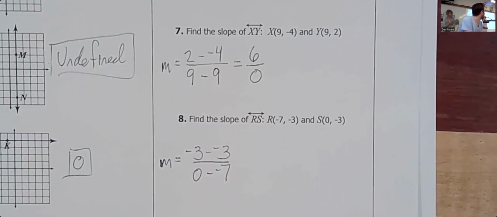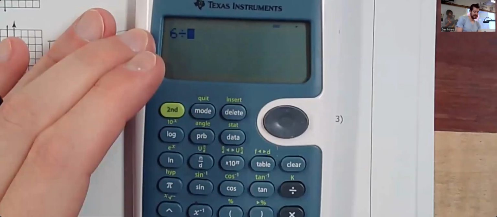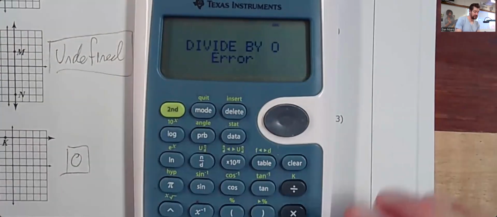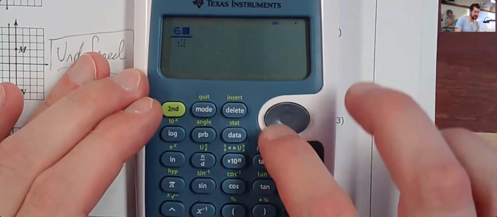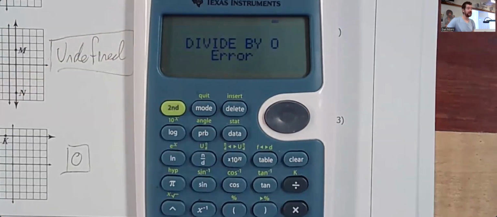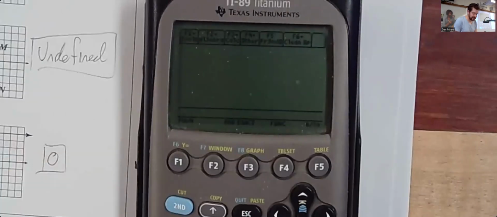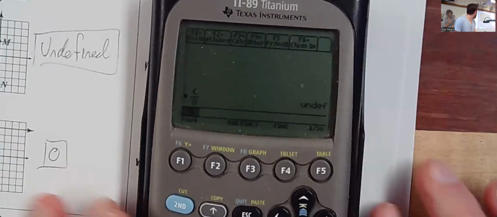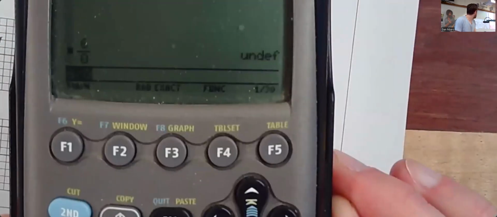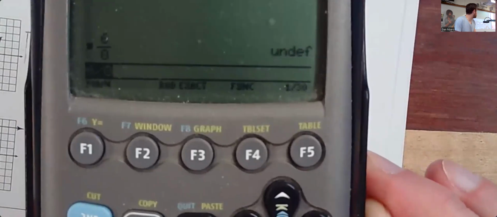All right. Those of you with a calculator, real quick, type in 6 divided by 0, or the fraction 6 over 0. Okay. It says it can't calculate it. If I write in 6 divided by 0 here, it says divide by 0 error. If I type in the fraction 6 over 0, it also says divide by 0 error. If I use my giant brick of a calculator and type in 6 divided by 0, oh, look at that. This calculator actually gives me the real answer, which says undefined.